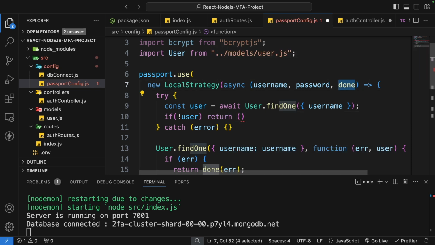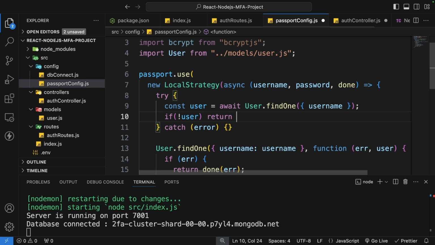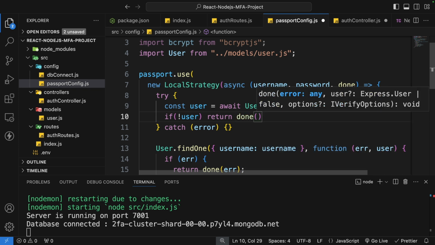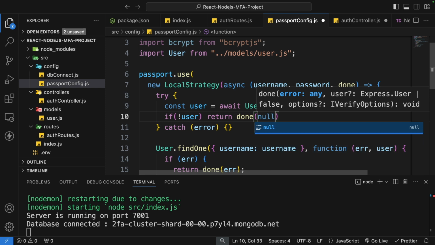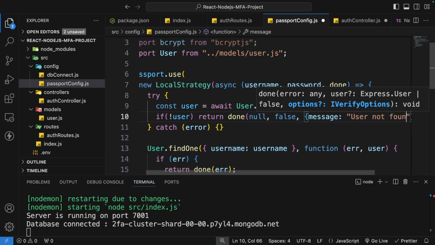It's very similar. Whenever we create our custom middleware, we have the request, we have the response, and we have the next. So once you are done with this, you have to call next. So that's how done is very similar here. So once we have this, I will call done, and this done takes first the error. So if there is an error, you pass the error. In this case, we don't have any error. If you have a user object, then you can just pass the user object, but right now we did not find the user, so this will be false. And then you can just provide your message. So I will have the message, and here I will have User not found as a response.